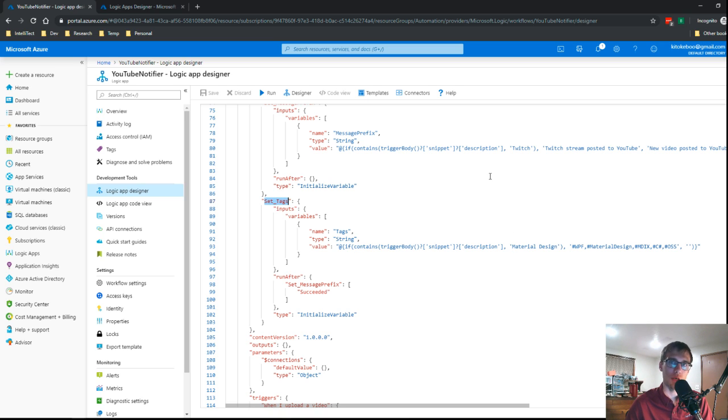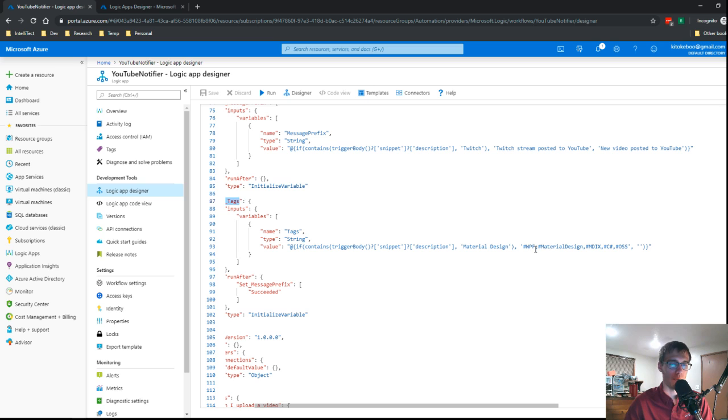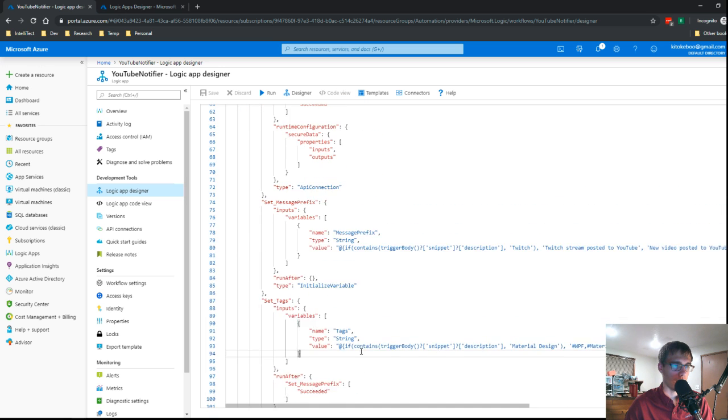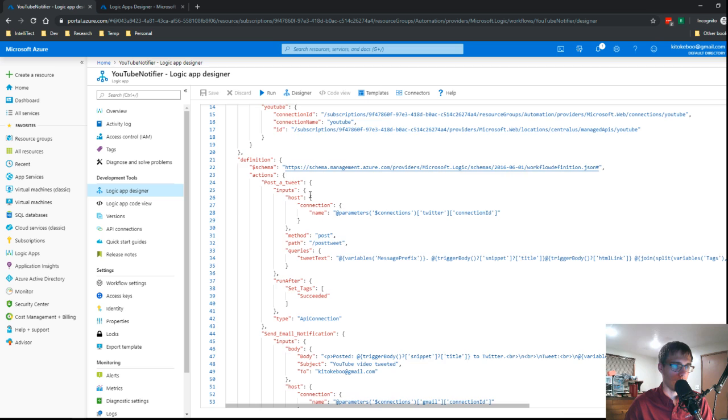The next variable that we go through and initialize was setting up tags, because ultimately what I'm looking to do is tweet out and say, hey, new video posted, etc. And so what I went through and did and said, okay, if the description also contains something about material design, I'm going to assume that it's one of the videos about the material design in XAML library, and I'm going to attach a whole bunch of the normal prefixes that I normally do to it. And so you'll note this is one long string that I've just comma separated. All right? And let's go back up to, not email, we'll look at the Twitter one.